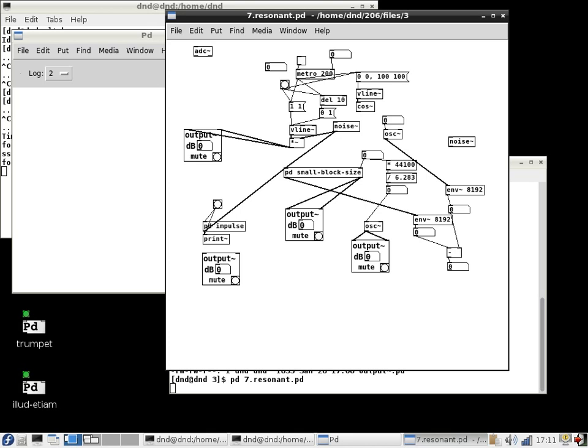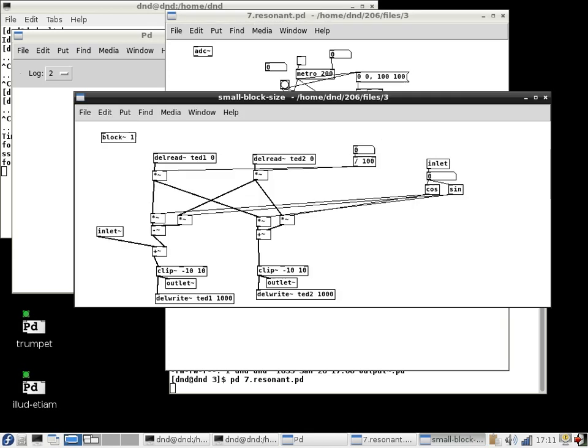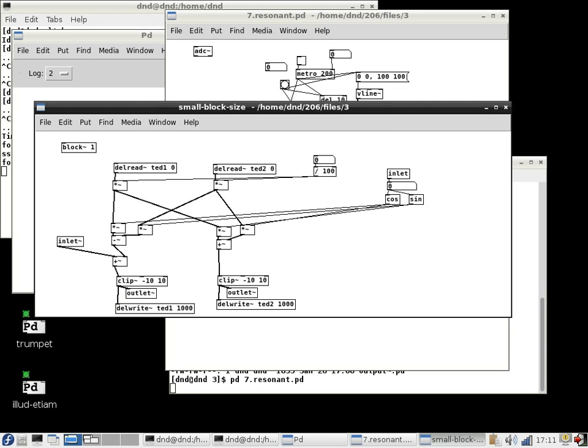Not exactly, because the other thing that we're doing is messing with the signal as it goes through by rotating it. So this is last week's patch. This is the active ingredient of what was going on last week.